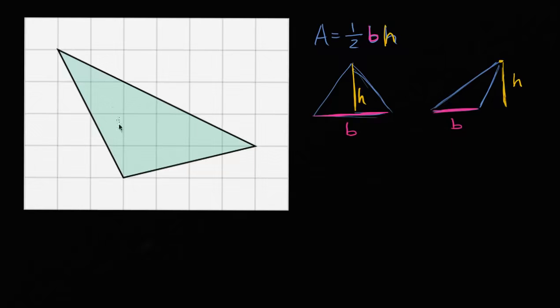So how can we apply that over here? Well, this triangle is on this grid, but it's kind of at an angle with this grid. It's hard to pick out the base and the height for this triangle as a whole. But there are actually several ways that we can approach this. We can break this triangle up into 2 or more triangles where we can figure out the base and the height for each of them. So for example, I can break this one. I'm picking this point and this point because it breaks it up into 2 triangles where I can figure out the base and the height.